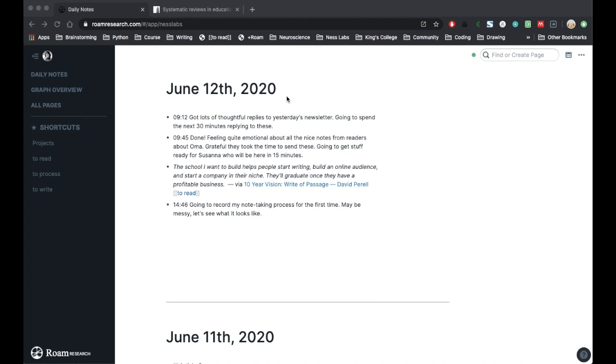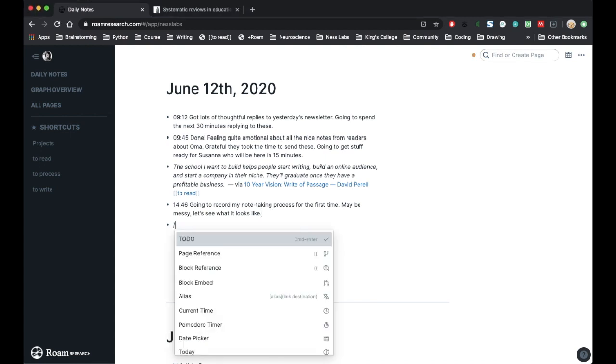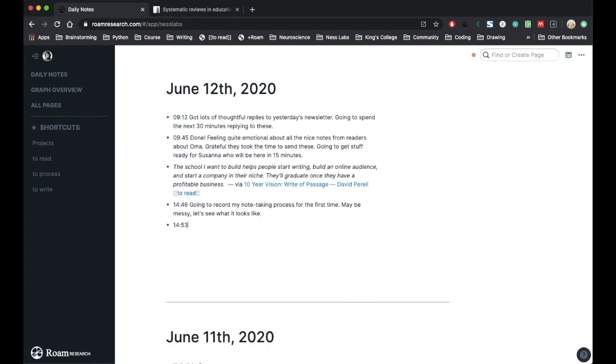And I use something called interstitial journaling, where I basically type the current time and what I'm doing right now. And I do this every time I'm in between tasks or if I get distracted, which is a great way to keep track of how I'm spending my time. An example of how I do this is to be like, okay, this is the current time, and I'm starting the recording now.